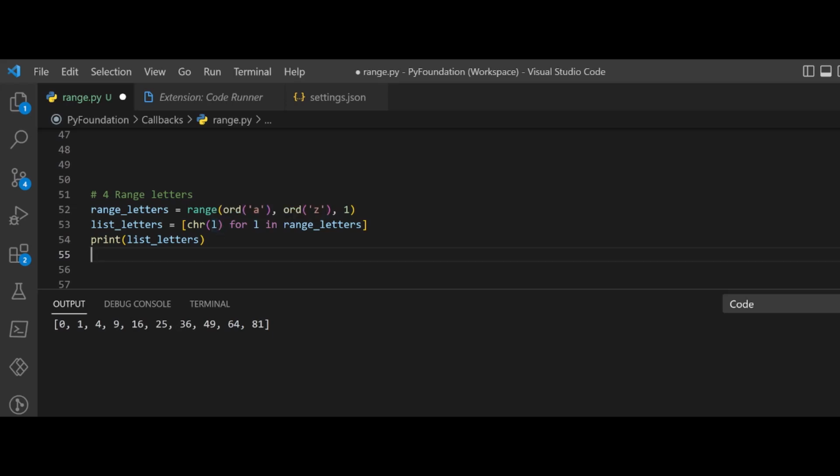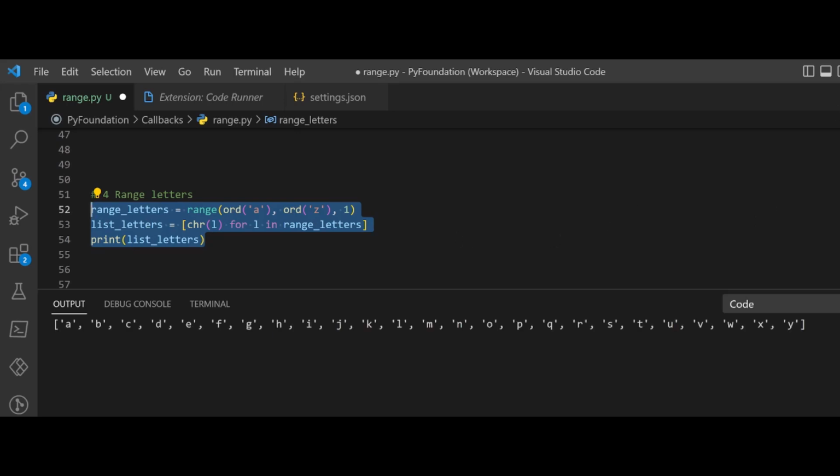And then in order to print the actual letter, we need to do the reverse operation. If you remember, from here, the character A was converted to an integer form. And now before we print, we want to do a reverse, where we produce from integer form back to character form. So that's what this function does, it reverses the operation. And now if you execute this code, you will see we have produced a list of all the letters from A all the way to Y. Again, it doesn't go to Z because it stops just one step short.